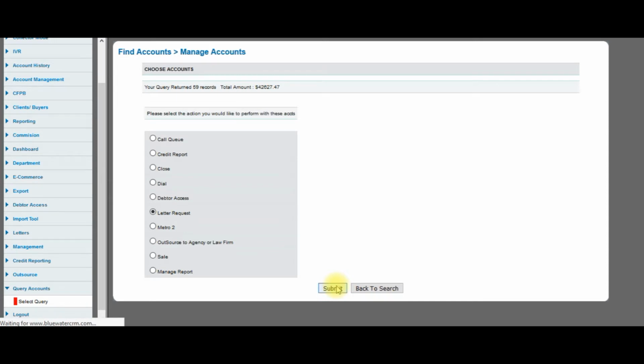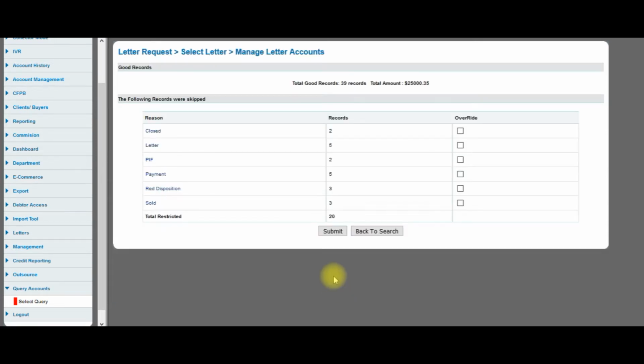Click Submit. When I click Submit, the system is actually checking against everything in the system and then telling you what items we have that are ready to go and which ones you may want to take an additional look at. Now, this page gives you the results of your query. You can see that there are 39 records or 39 accounts that meet all the minimum requirements to be sent out, meaning they have no issues, no holds, we haven't lettered them before within a certain time period, and these letters are clean and ready to go.